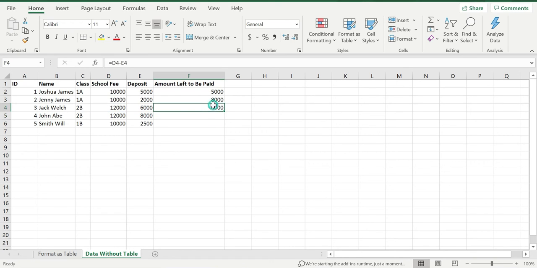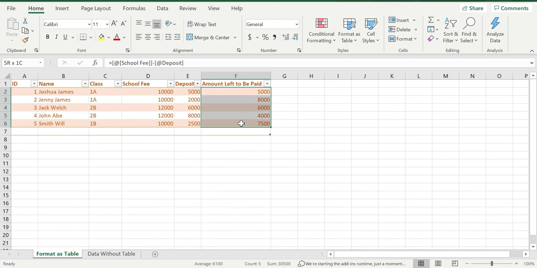Or of course, a little bit more advanced, you can drag it down and then press Control D on your keyboard. You can see that here it takes some time to create it and find out what is the balance left for each of the students. If you use cells formatted into a table, you would be able to do a formula as quickly as one click.